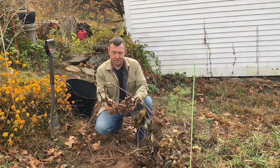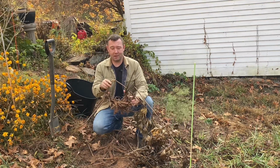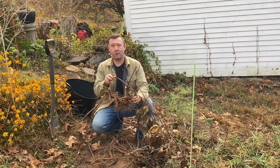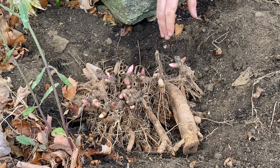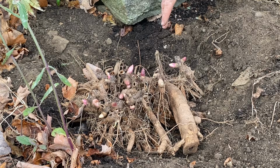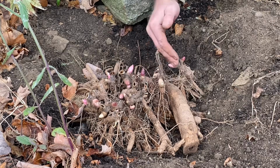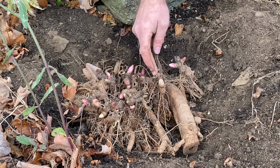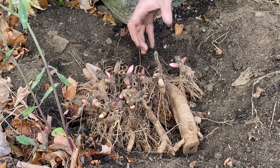Now, I don't know if I'm going to divide this peony or not to help with planting. We'll see. But I'm going to continue on, cut this back, dig up the other one, and we'll go ahead and plant this in the nursery bed where I think it'll be happy. I got the hole dug. I didn't decide to divide this peony just due to the fact I don't really know how much of it I want in this garden here. But if you're ever looking at dividing peonies, you could always cut the peony where these little shoots come off. I mean, if I was to divide this, I'm looking at possibly 10 successful peony plants right here, and they will in turn, in time, form a bigger clump.